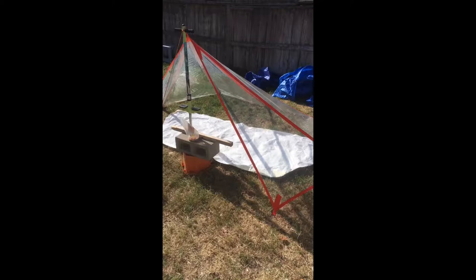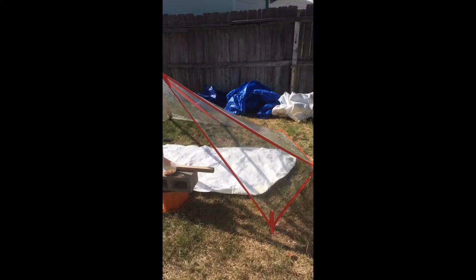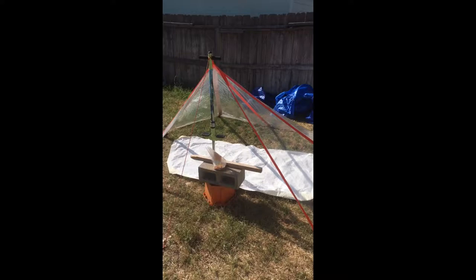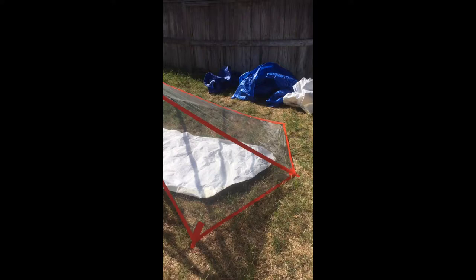I just wanted to show the tarp that I made. You can see in the background all my practice tarps. Even though I had everything measured and it came out to the specs I wanted, I still recommend making some practice tarps before you do something more expensive. This is my final one before I try my hand at some Cuben fiber and spend a lot of money.